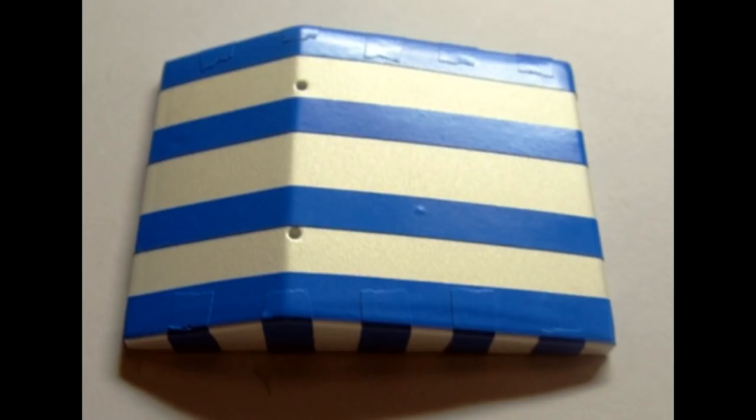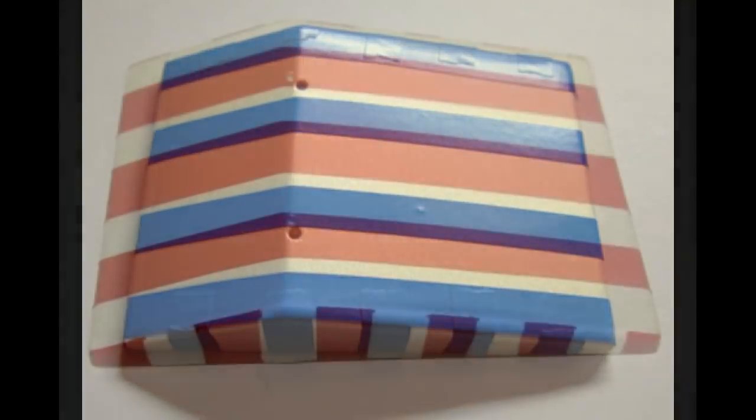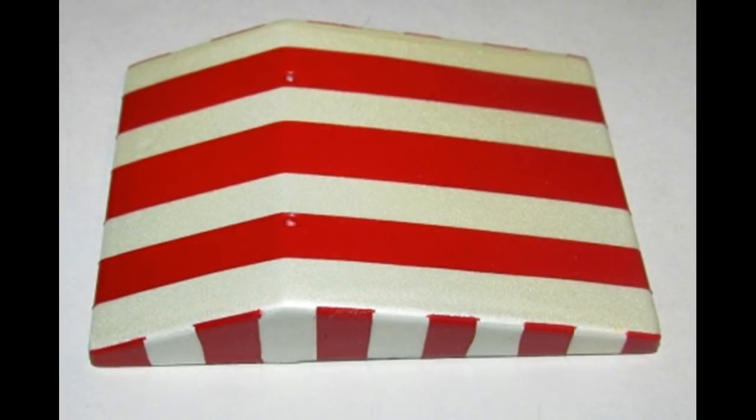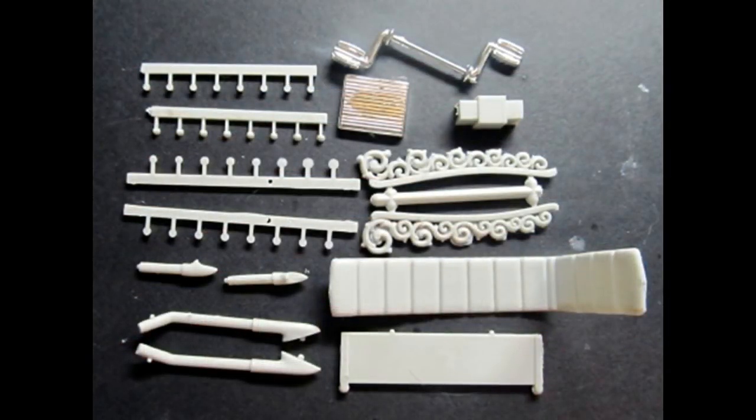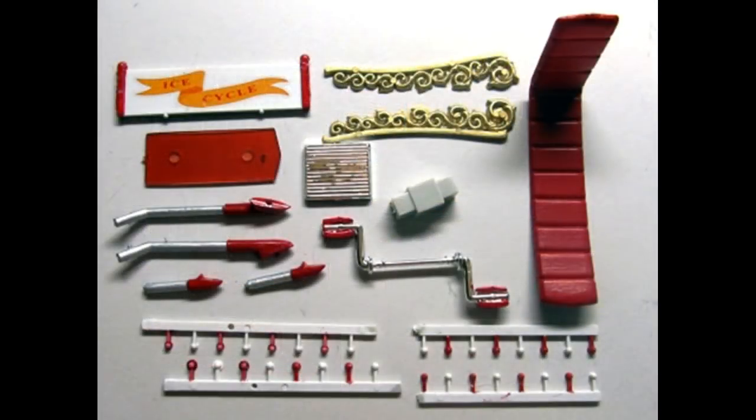Make sure they have an even distance between them so that it looks proper, and then once taped off, paint the red onto the roof, and then clear coat all of the body assemblies that have stripes and decals on them to make them easier to handle. The tassel bars are red and white with alternating colors. The scroll work is gold, and the seat is red. The roof supports are aluminum and red, and the sign is white with red poles and icicle decals on each side, and the pedals are painted red also.